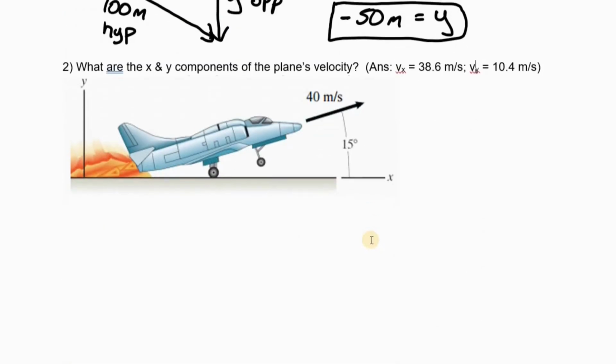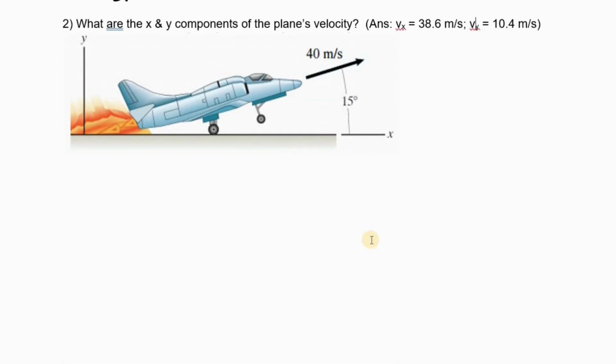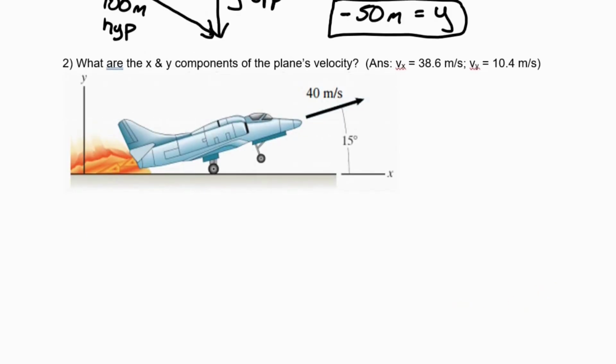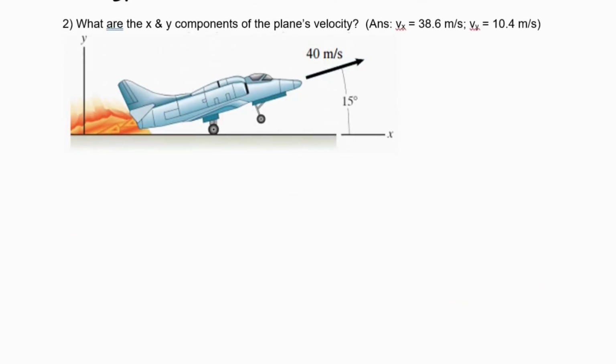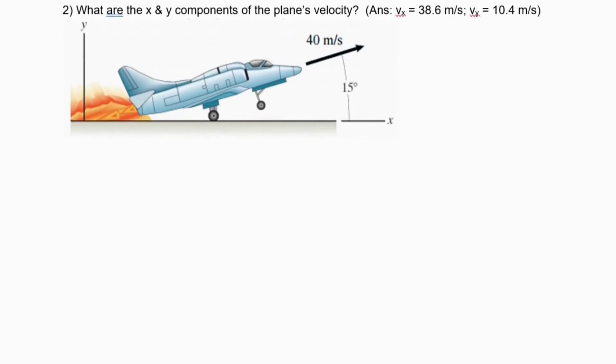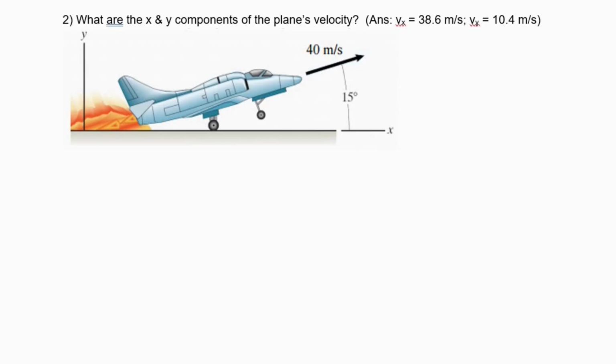Okay, so I'm going to invite you to try out problem number 2. I'll help you set this up because I've had students in the past tell me that this one confused them a little bit, and I'll show you where the confusion is. So we have this rocket, it's going 40 meters per second, which is actually really fast. Think about that, 40 meters per second. In a given second, it's going 40 meters. That's really fast, at an angle of 15 degrees. So let me show you this.